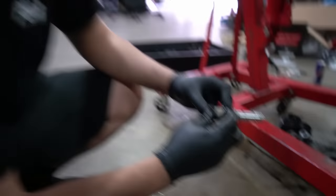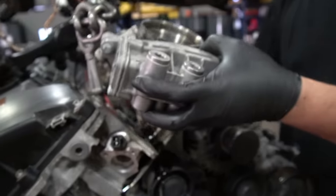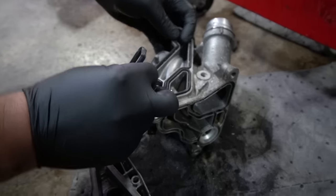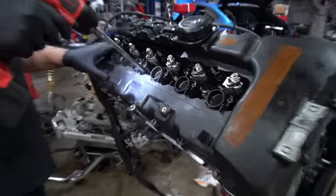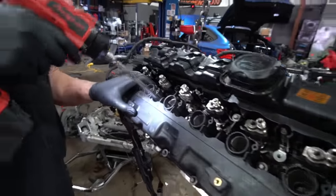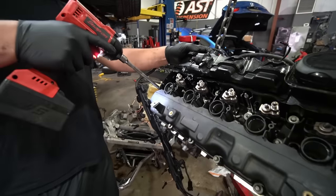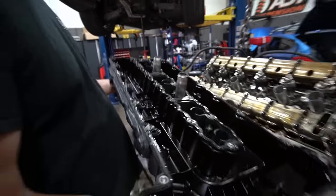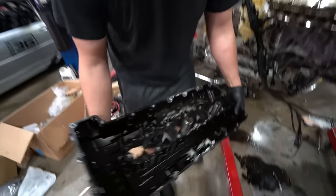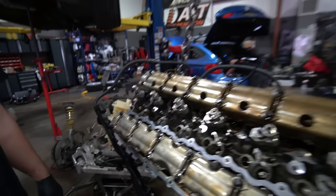The oil filter housing gasket is, in my opinion, the most important gasket out of the bunch — there are actually two of them. Slacking on these can ruin your engine. The last main gasket to address is the one at the valve cover. This can be tricky because it could be the gasket itself, the valve cover — which is plastic — or both. Not only can a leaking valve cover gasket make a mess on the side of the engine, it can also cause exhaust smoke, drench your spark plugs leading to misfires, inconsistent power, and poor fuel economy.